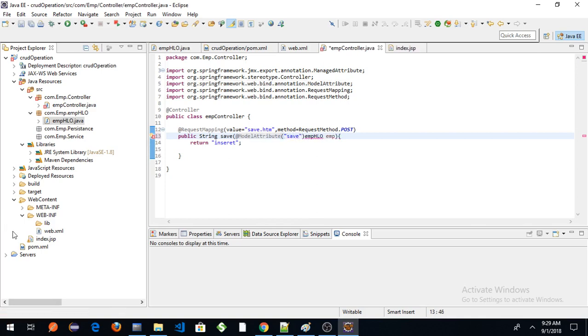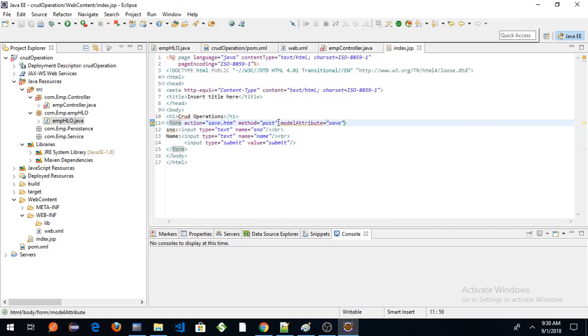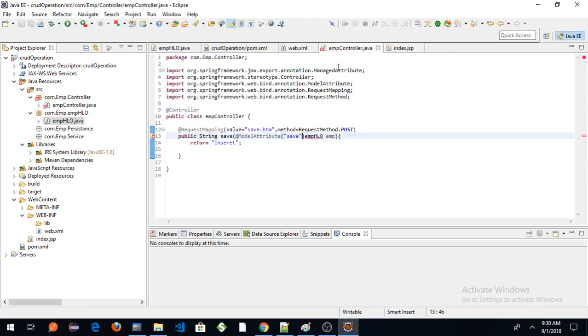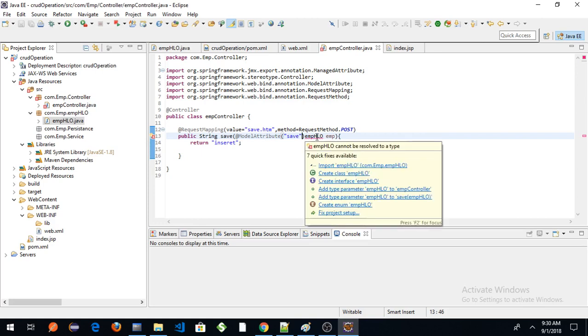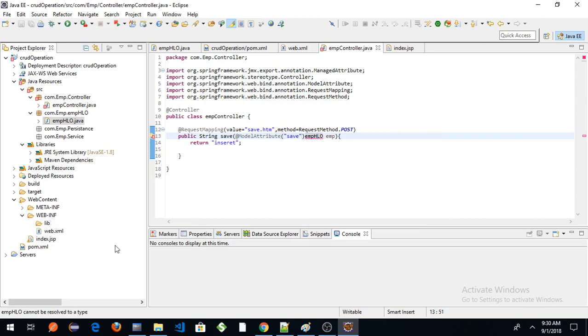So why I had taken this model attribute in the sense, here I had taken model attribute, right? These both values will be held by this save through this model attribute, and it will come here. Through this save, both values will be included in this HLO, and from there the values will be moved forward. Any class has to hold both the values which we are taking, right? When we click on the submit button, both serial number and name values should be held by something, that is held by this model attribute here.